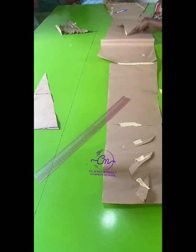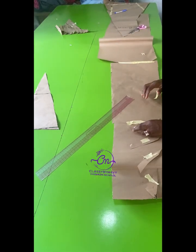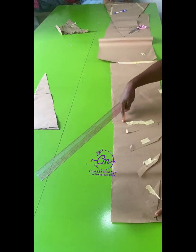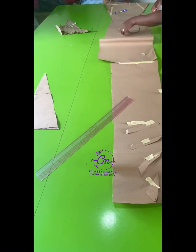So can you see what I'm doing? I am cutting and placing them, spacing them out accordingly, following the shape. As I'm spacing them out, it is according to what I want. There's no particular or specific way of doing this, but all you need to do is to follow this shape. So I'm following the shape and spreading it out to the extent that I will have enough to ruffle.